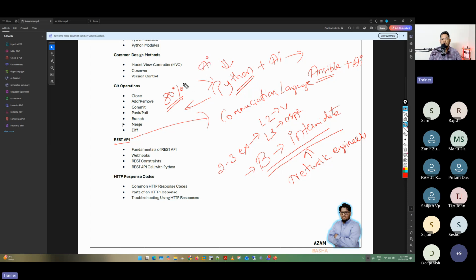Python is the language of automation. Most of the companies use Python. If you learn Python, you can learn Ansible very easily because Ansible is built on Python. If you try to learn Ansible without learning Python, it becomes difficult. So 80% of people use Python and around 20% of people use Ansible.